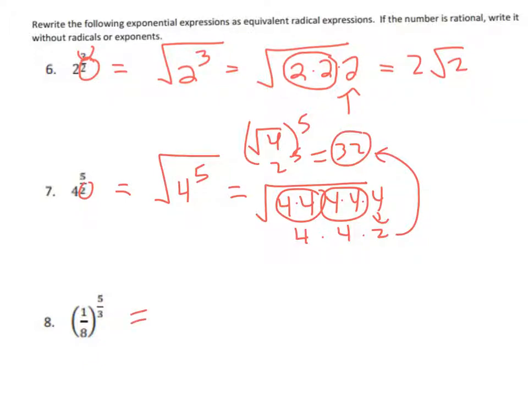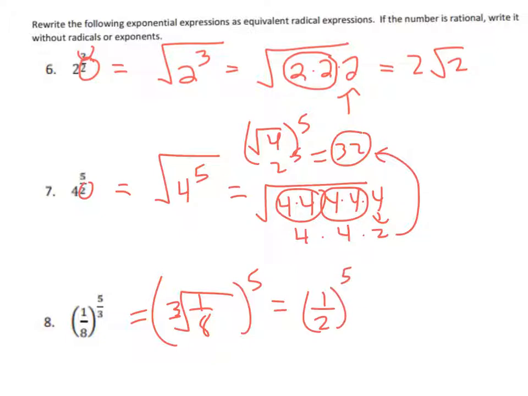Last one, you got a fraction. So you've got 1/8, of which I'm taking the cubed root. This time I'm actually going to put the 5, the power, outside. I'm going to do the other thing inside first. You can do it either way once again. So if I take the cubed root of 1, what's the cubed root of 1? It's just 1. And what's the cubed root of 8? 2 times 2 times 2. So 2 comes out. So that cubed root of 8 is actually 1/2 raised to the 5th power.